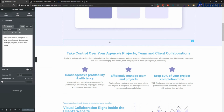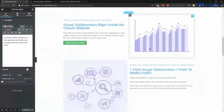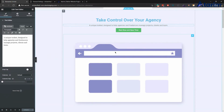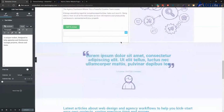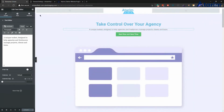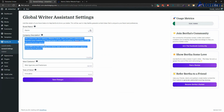It took us 30 minutes from having nothing to having it all written in, as well as creating the layout. So we had a blank page, but using the wireframing template, we created the template in 7 minutes, and then in 25 minutes, we managed to also generate all of the content for this page. And really, all that we gave the AI is this: 2 sentences. This is all that it needed to create this. So Bertha is now on your side.